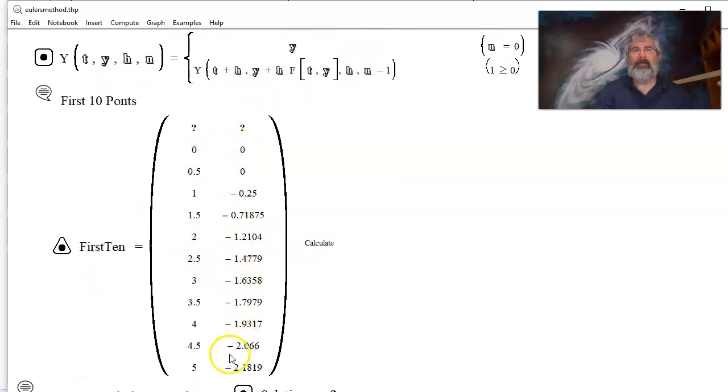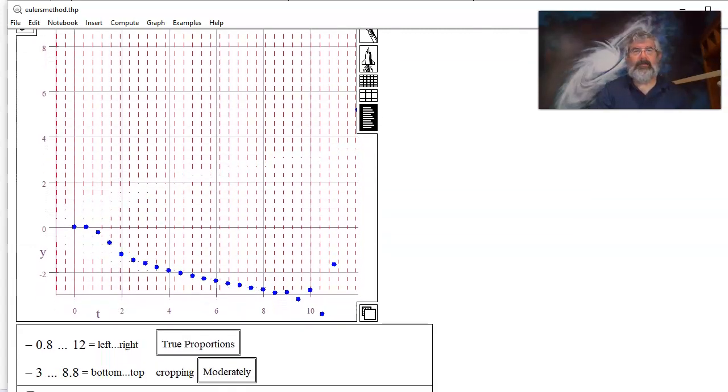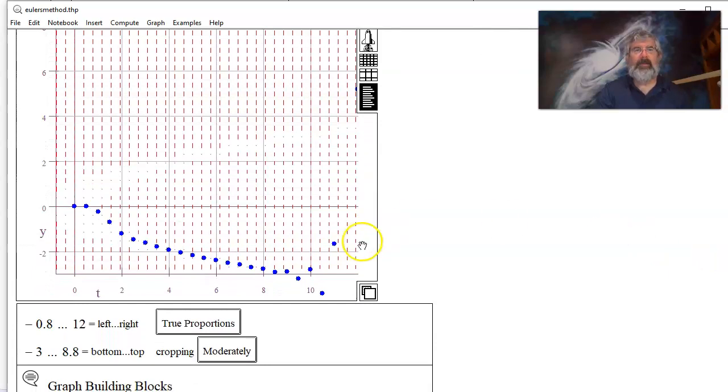And it doesn't seem to be wandering off as far. I think this may look a lot better. Let's take a look at the graph here. Yeah, I can see this looks like it's following the curve much better. Something then goes haywire down here. But at least for a while, I'm feeling reasonably confident that that's going to be pretty good results in this range. Not out here, but in here.